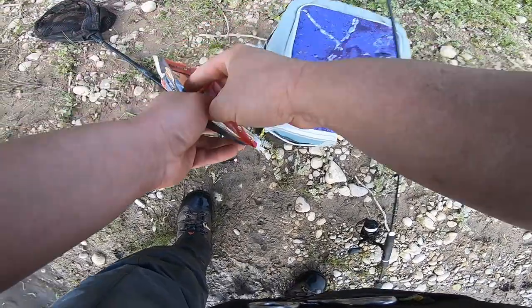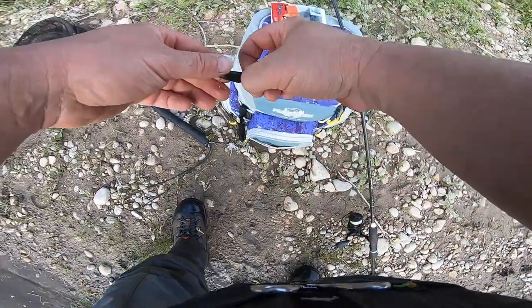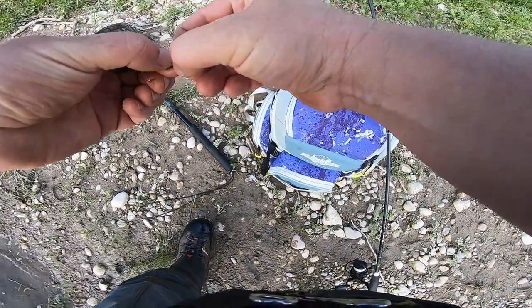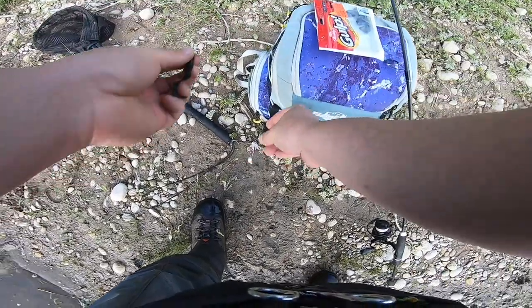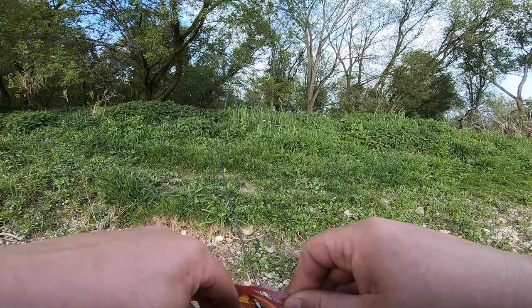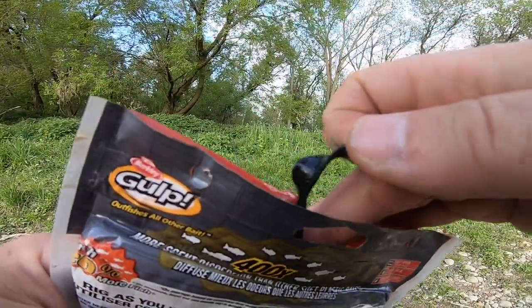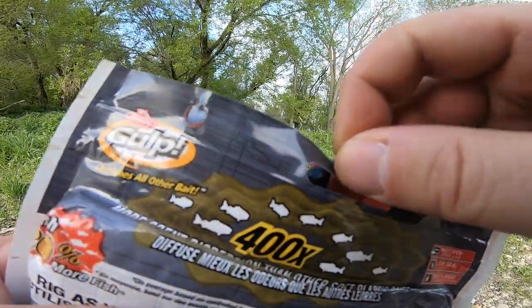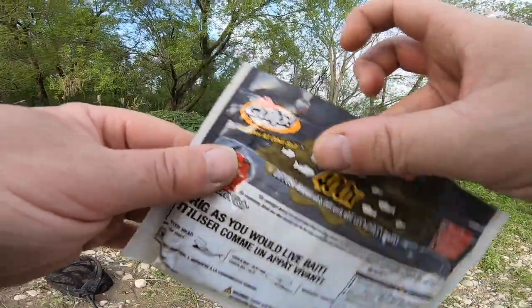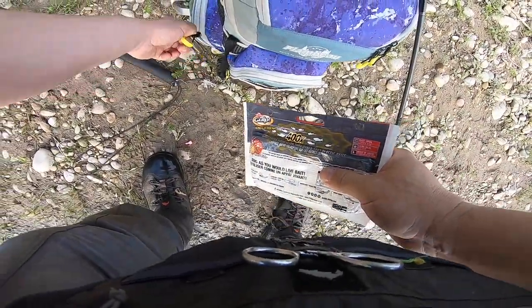I think I know what I'm gonna try. I'm gonna downsize my jig heads to 1/8 of an ounce and put on a Berkley Gulp leech. And I'm gonna toss her out there. And I'm just gonna slowly bounce it down and see what happens. Cause you never know. These fish might be active for a leech, might be active for anything right now.